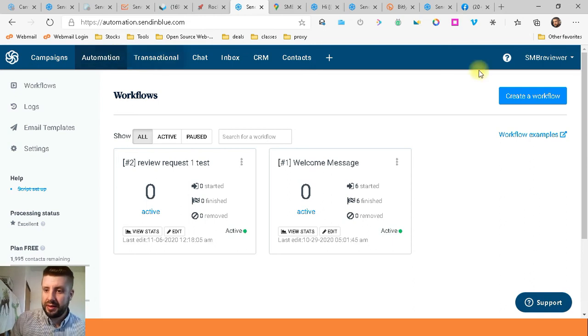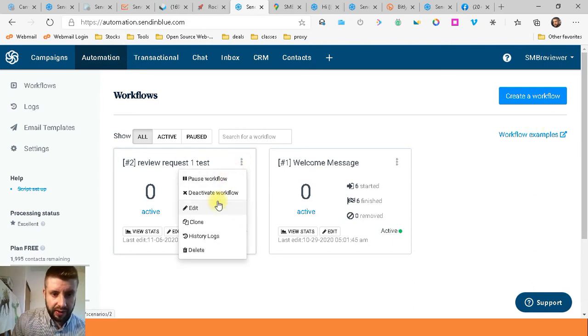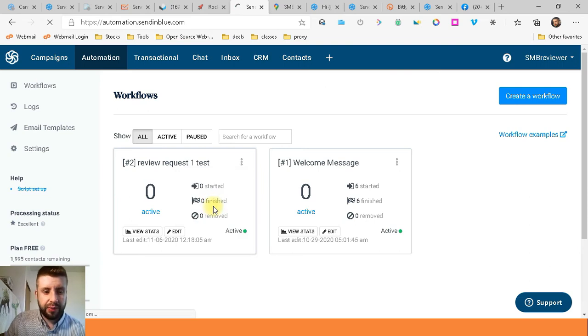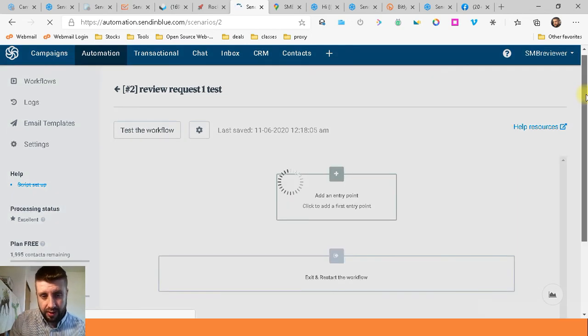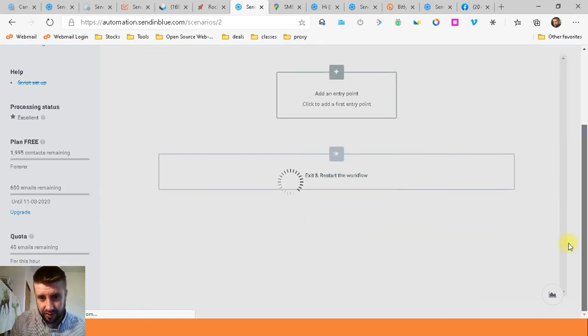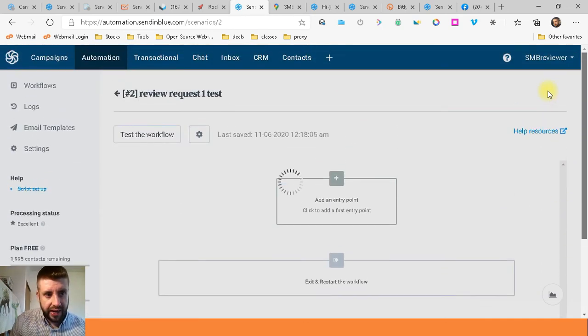Maybe for the sake of time, I'm just going to edit the one that I already made. And it's the same process, because when you click new automation, you're just going to see a screen like this. The only difference is that I've already kind of filled this out. And after you set it live, it's just going to work. So I'm going to show you. It's going to run live.